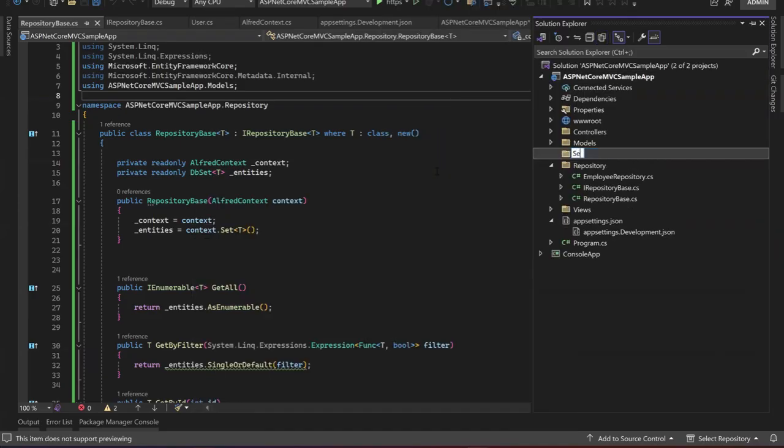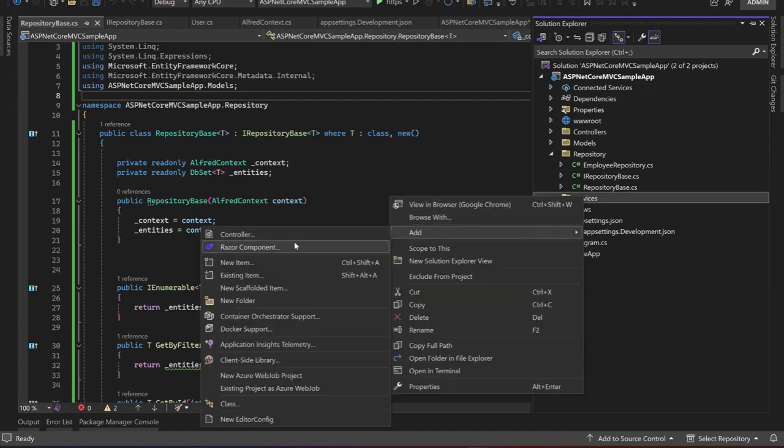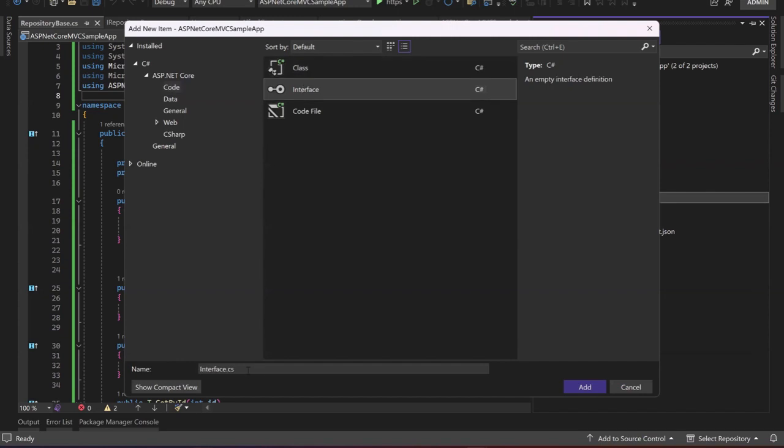See, I'm following this architecture. Why? Because you will become very familiar with this architecture in a real-time project. You won't be surprised by it. Okay, now let's create an interface. Why am I creating an interface and actual classes every time? This is mainly for the dependency injection perspective, so that we will be referring only to interfaces, not the actual concrete classes.